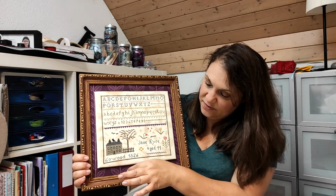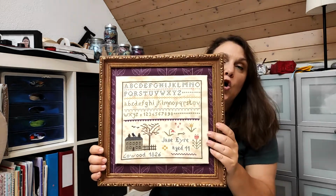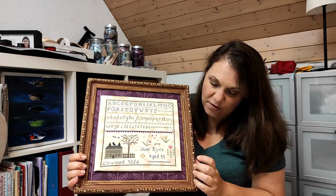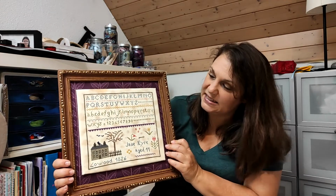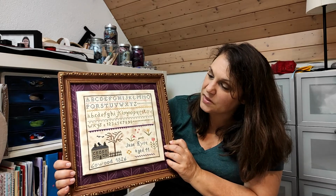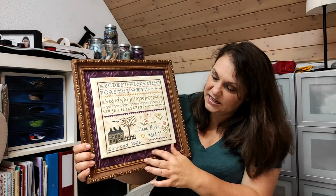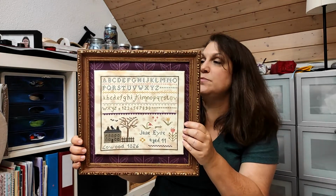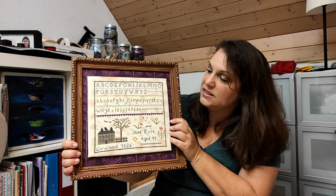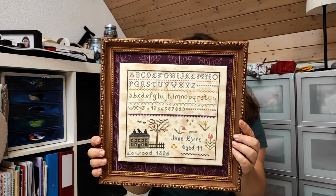This is V&Co fabric, and it was funny. I had a whole bunch of different colors, but I was just drawn to that purple. I really liked it. And so, yeah, that's what I went with. This is just matte board. This is mounted on sticky board and sticky foam core board. And there is my finish.